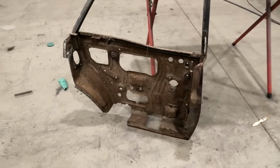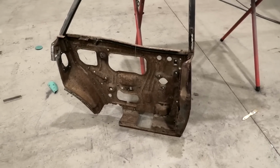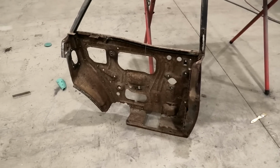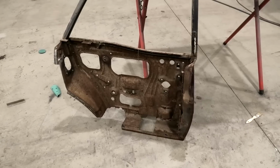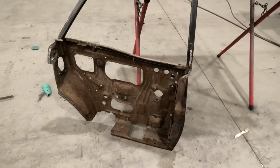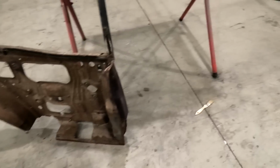But really study your panels, guys. Really, I should have taken the skin off this door and the other one and then compared them. But, you know, occasionally, I didn't do anything wrong. I just made the wrong choice. So it's sort of like, whoops. Oh, well. Moving right along.